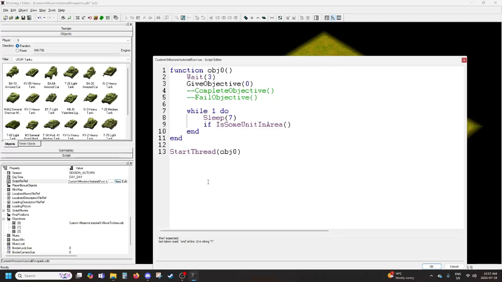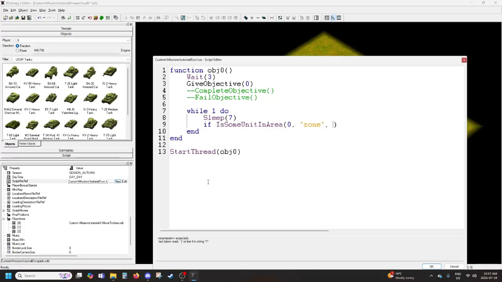So we need to specify the player. I'm going to check if I am in the zone, so I'm going to set it as 0. Then the script area name, which I have not made yet, but to make it simple, I'm just going to call it zone. And then count planes.